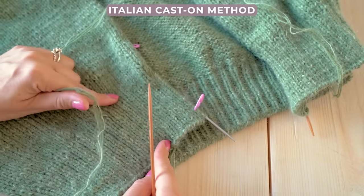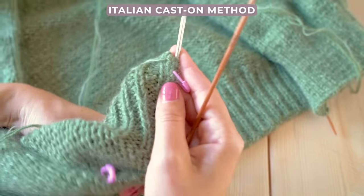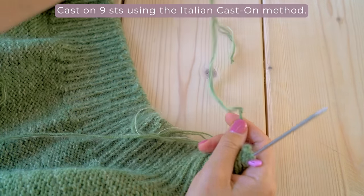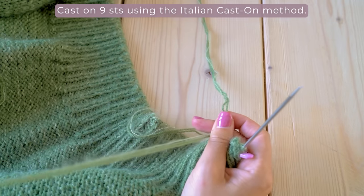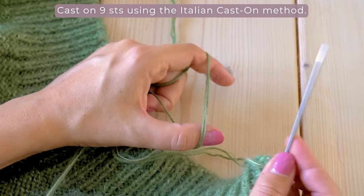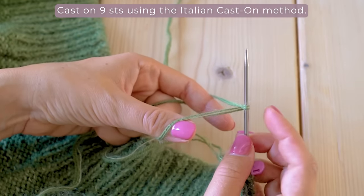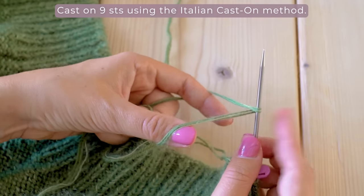So now we have the right side facing up and now I'm just gonna turn my work around so that I have the wrong side facing me. Grab your yarn. I have my tail facing in the direction away from me and my working yarn facing here in the direction towards me. And I'm just gonna grab this yarn. And first I'm just going to be placing the needle on top of it and just twist. And this first stitch is going to be a purl stitch here on the wrong side because it's gonna be a knit stitch on the right side.